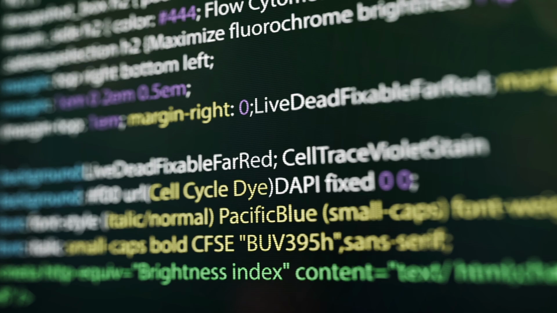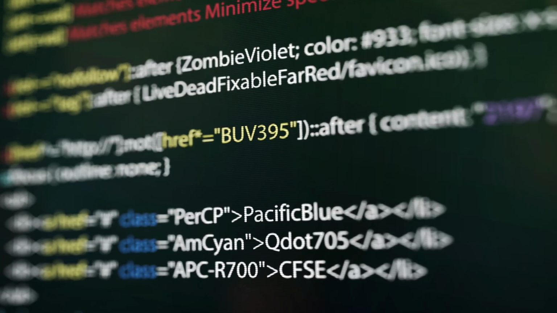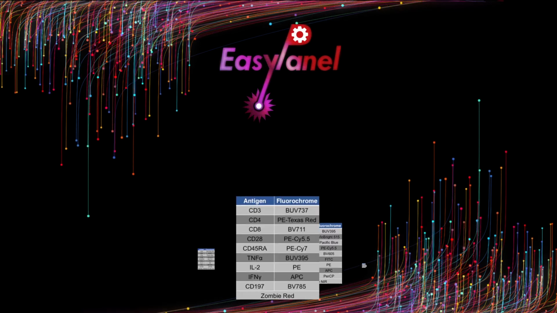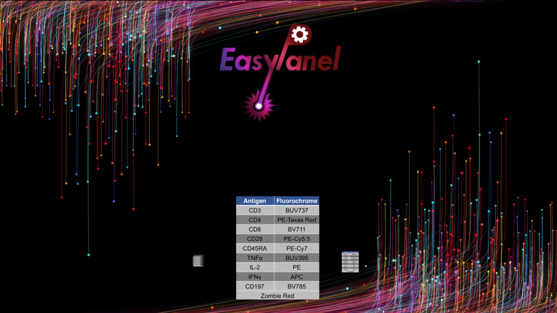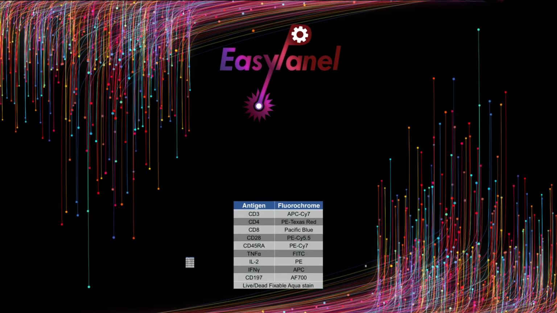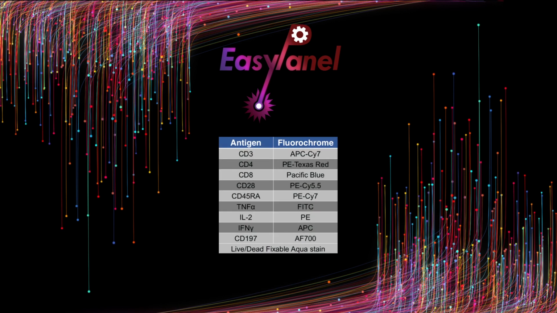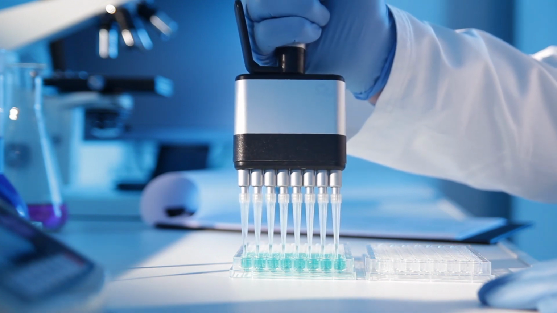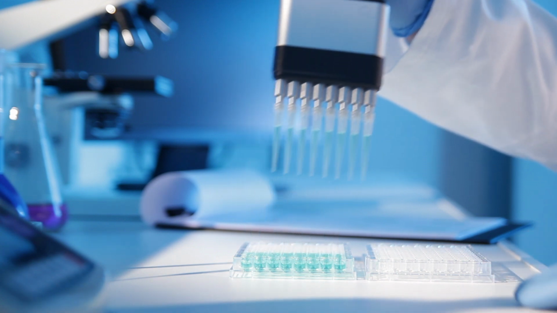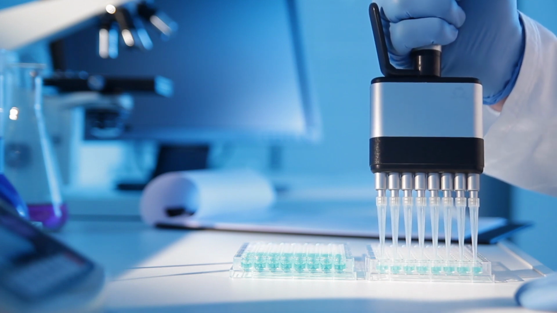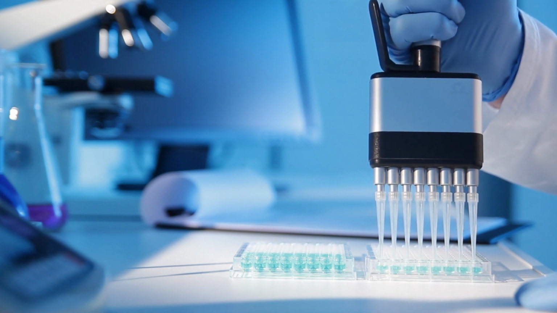Developed hand-in-hand with leading experts in flow cytometry, EasyPanel is a specialized algorithm that goes one important step beyond what most online tools offer by actually suggesting specific custom and optimized flow cytometry panels based on users' inputs and requirements. While building the right panel is an iterative process that requires experimental validation and testing, EasyPanel offers the best starting point in the process of developing a flow cytometry panel.